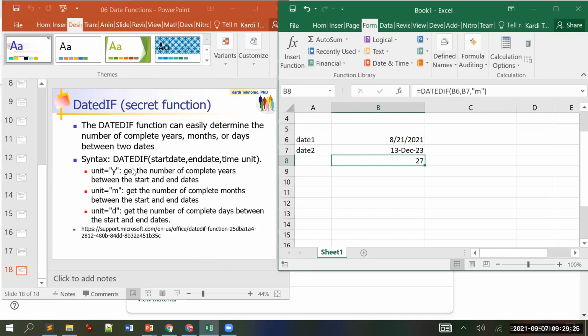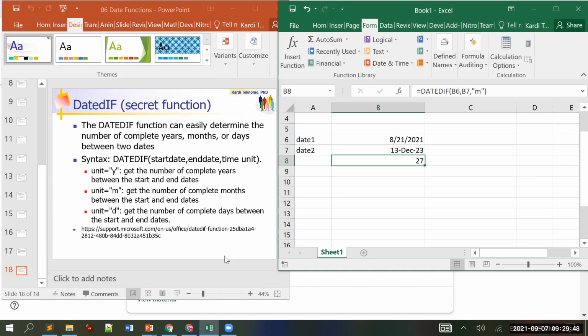DATEDIF will show you how many days, months, or years between two dates. This actually comes from the old spreadsheet, Lotus. That's why it's like that.